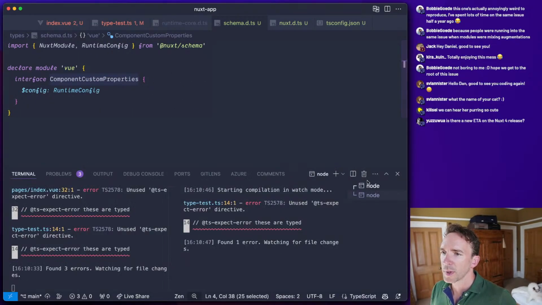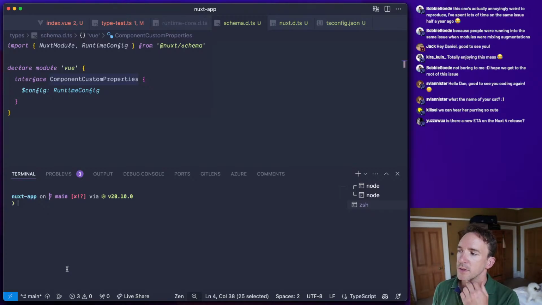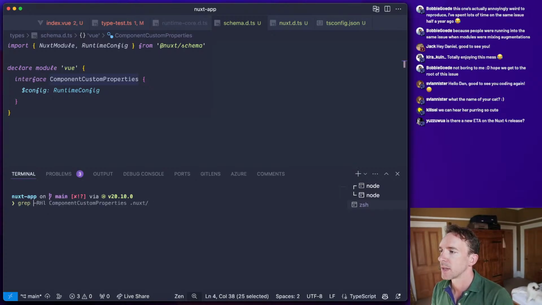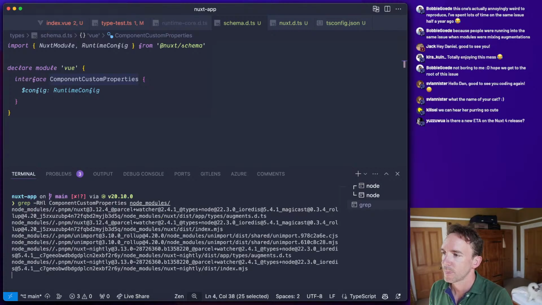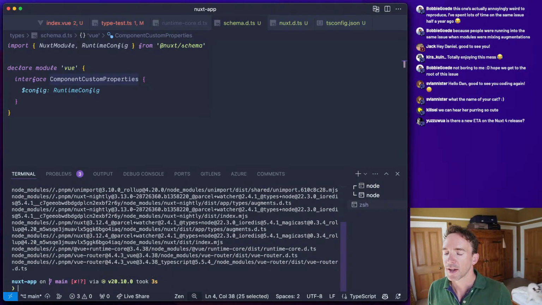Let's see what else is augmenting component custom properties in our project. Nuxt 4 project. So Nuxt 4 is delayed because of stuff that's not in the Nuxt project. So we're waiting for Nitro's release. So I cannot provide an update because I'm not in charge of that. So I can't say when that will be. But I appreciate exactly how frustrating it is. Don't worry. We need to take the time to test it after Nitro is released. So that's the thing that has to happen.